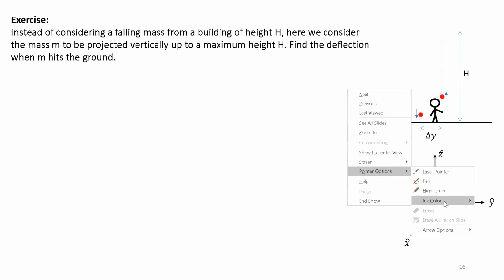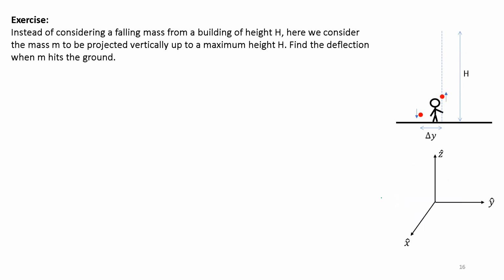Because in the previous example, when we have the person on top of a building, if this experiment was done, the deflection is to this side. This time, if you do this experiment where you stand on the ground and throw vertically up, then the deflection, as you calculate, will be to the other side. So we'll see the calculation, but this is a difference that you might want to take note of.